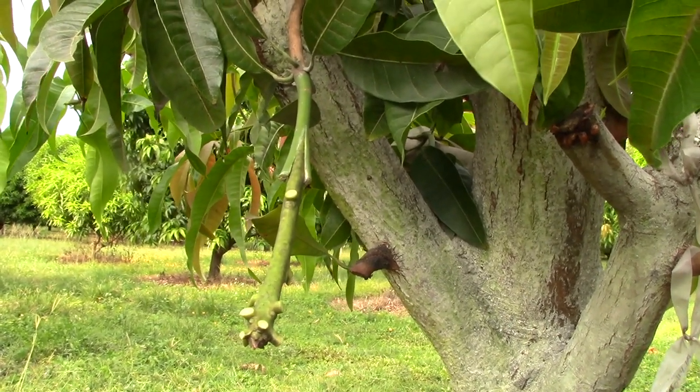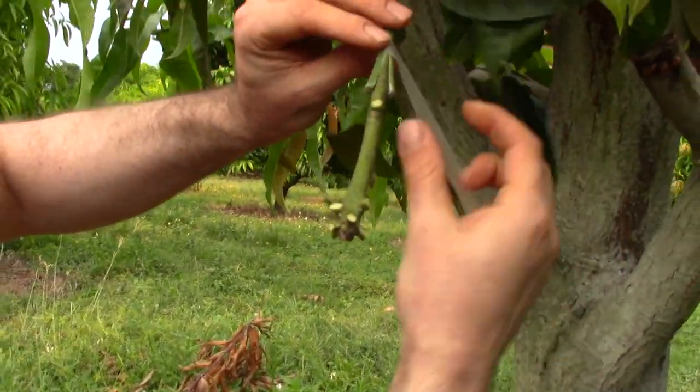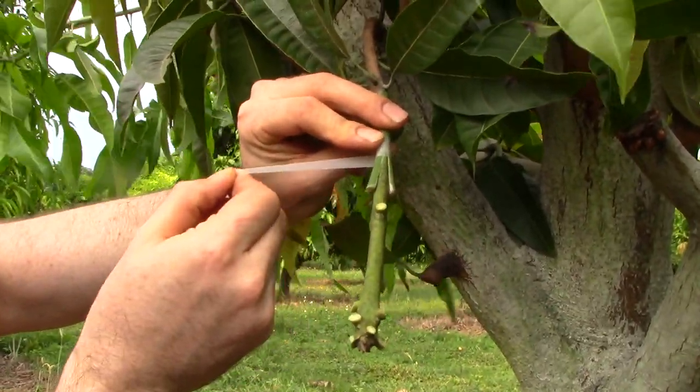All right, I then take a piece of grafting tape. That's what this is. So is there any special kind of grafting tape? No, this is, I think sometimes it's called budding tape.